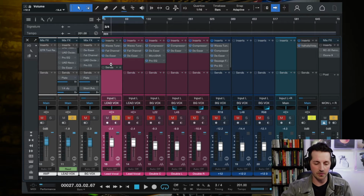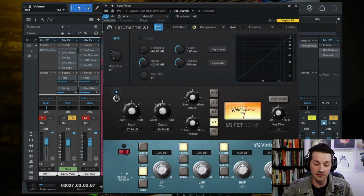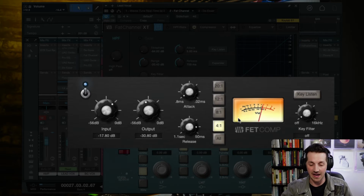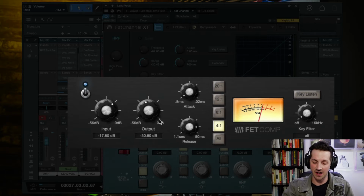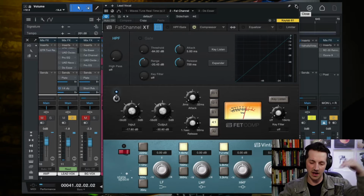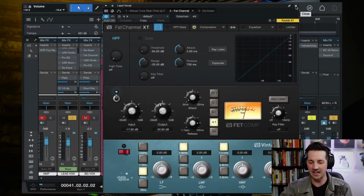So to give you an example of how I use compression on my lead vocal, I grabbed my Fat Channel here in Studio One, which is just like a rack of EQs and compressors, and I went with this 1176 style compressor here. And it's not doing anything crazy, as you can see by this needle here. It's just slightly kissing it for whenever those louder peaks pop through and just adding a bit of balance.